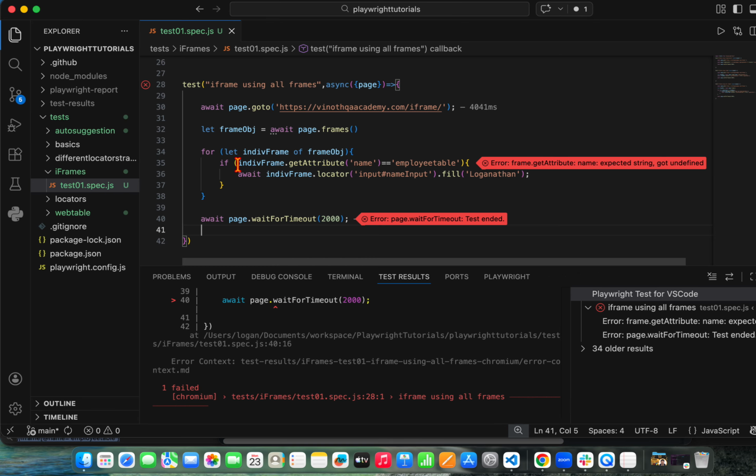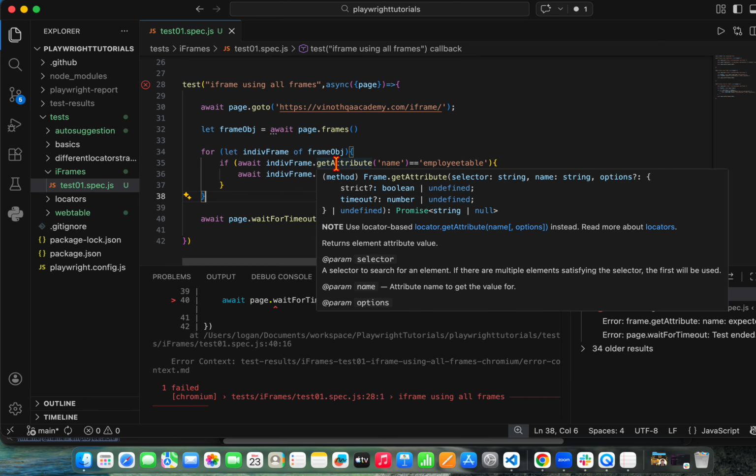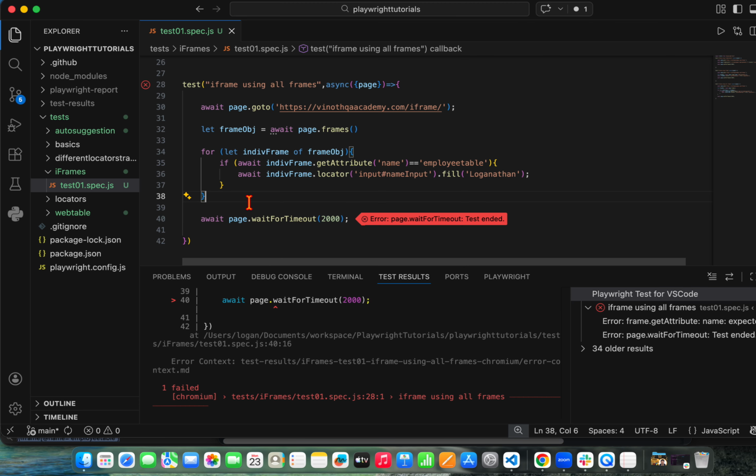Okay, I should use await also here. I cannot skip the await because get attribute returns a promise.